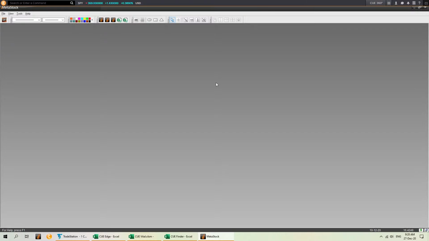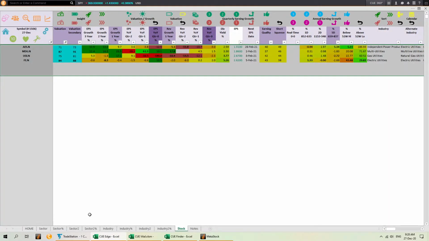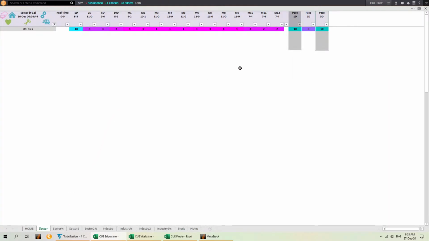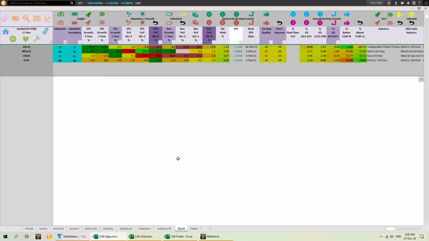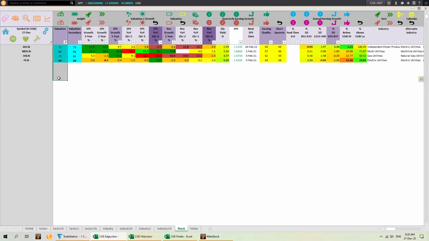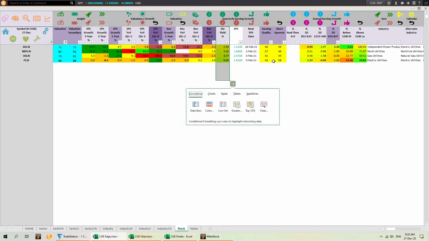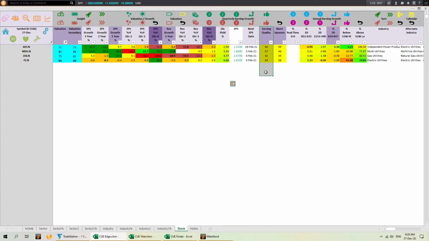Close that. So I went through a few utility stocks. What did I do? I first found out that utilities as a sector was showing acceleration and strength this week. I didn't look at the industries. I directly went to the stocks first and started to find strong fundamental stocks. Strong fundamental across different criteria. I included valuation, dividend yield, as well as earnings quality.